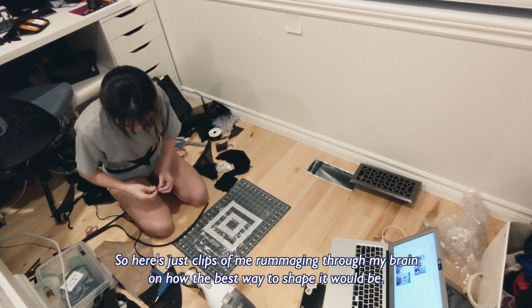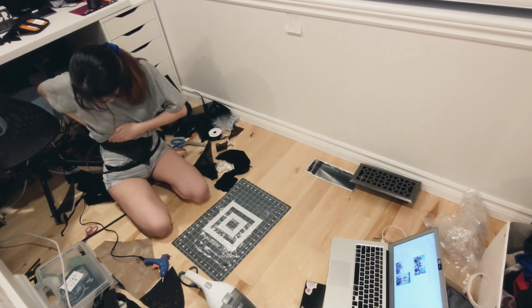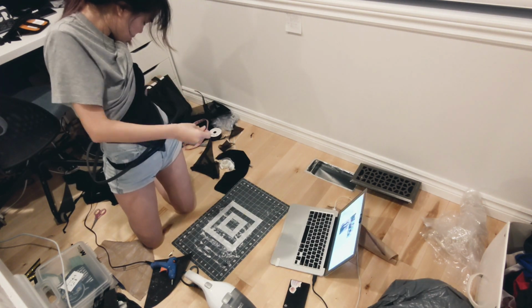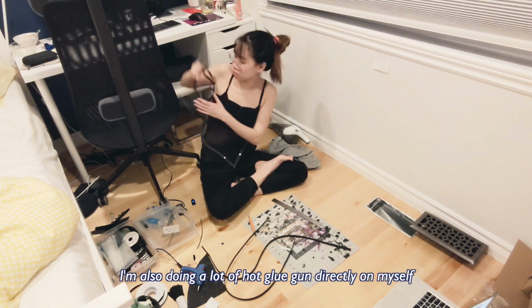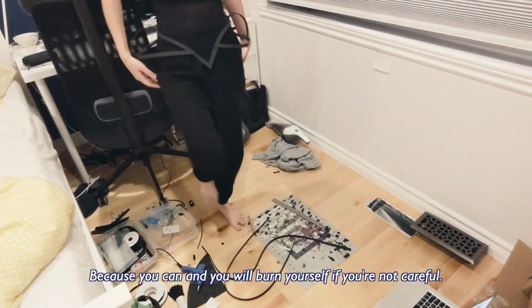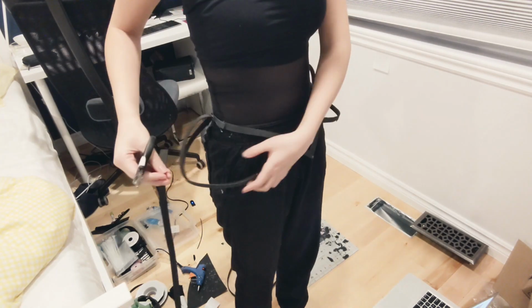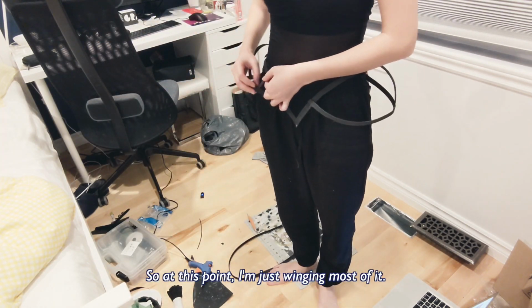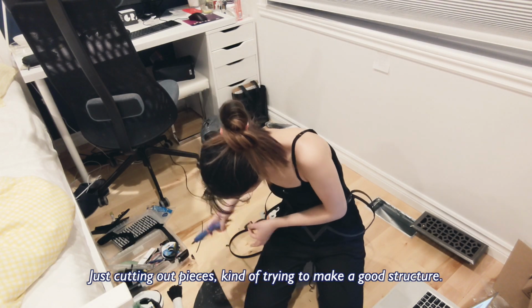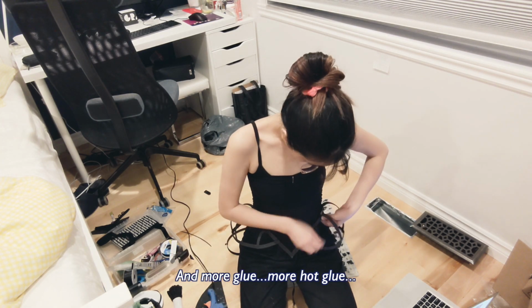So here's just clips of me rummaging through my brain on how the best way to shape it would be. I'm also doing a lot of hot glue gun directly on myself, but just a warning, don't do that because you can and you will burn yourself if you're not careful. So at this point, I'm just winging most of it. Just cutting out pieces, kind of trying to make a good structure. And using more magnets, and more hot glue.